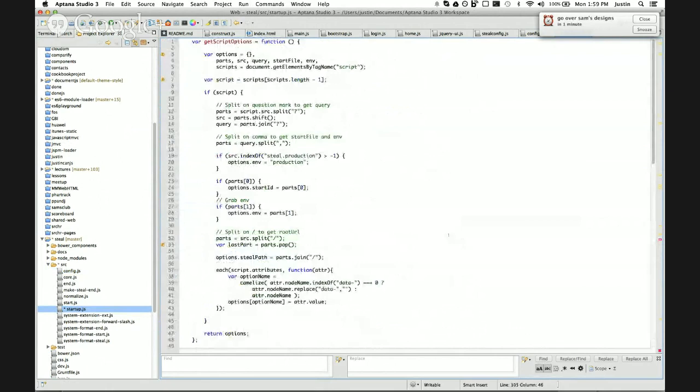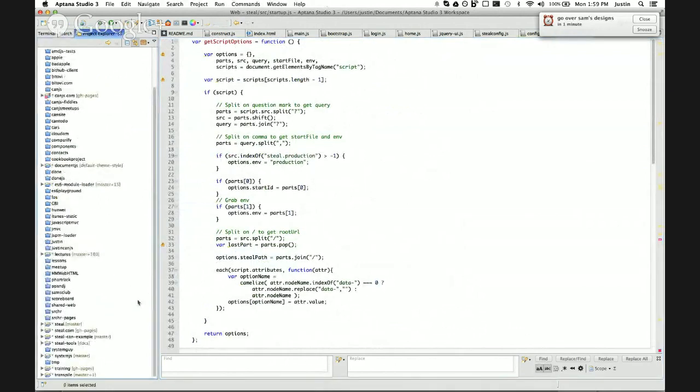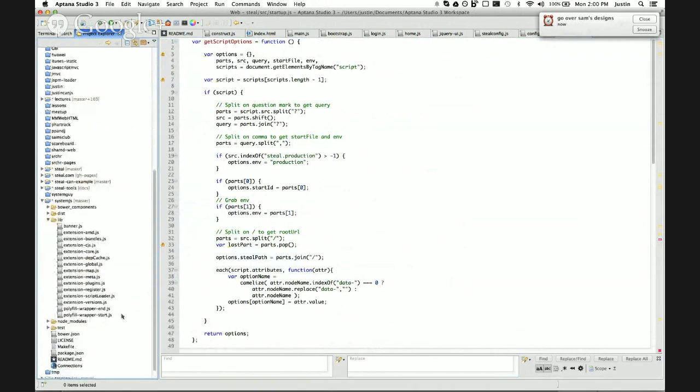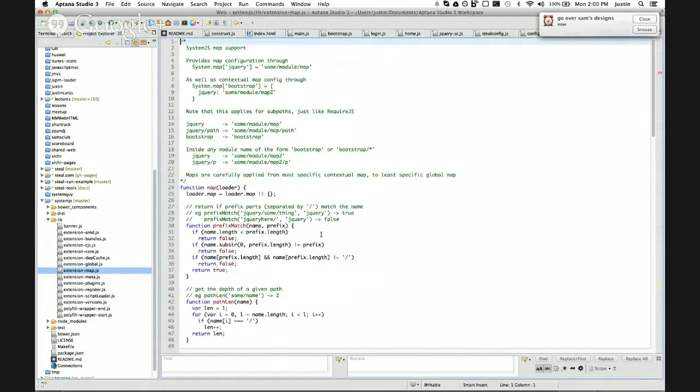What's much more important now is to actually understand the system project, SystemJS. I do want to show a little dummy example that explains how System works and how it's organized. System is broken up into all these extensions. For instance, let's take a look at the map extension.